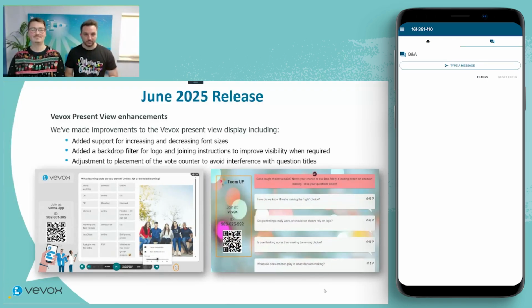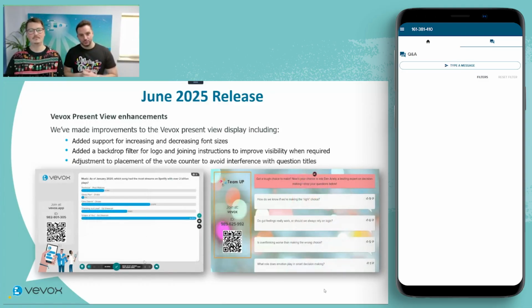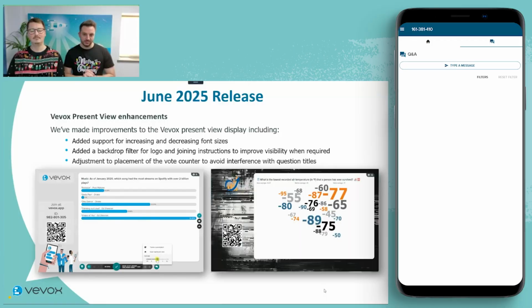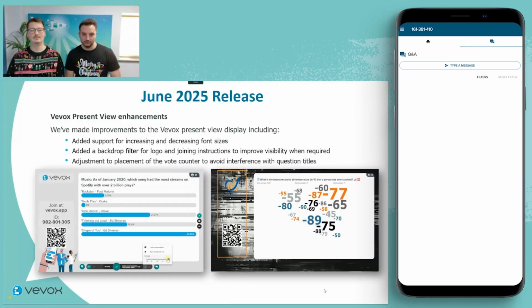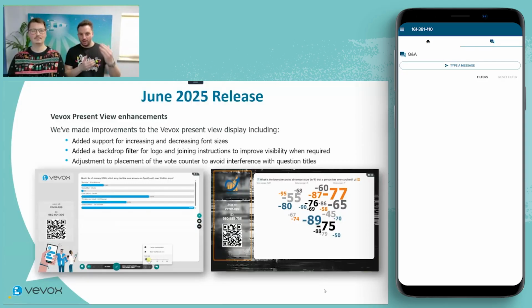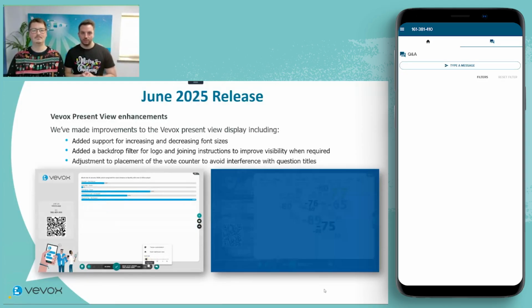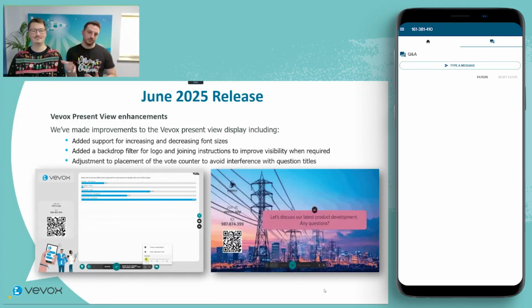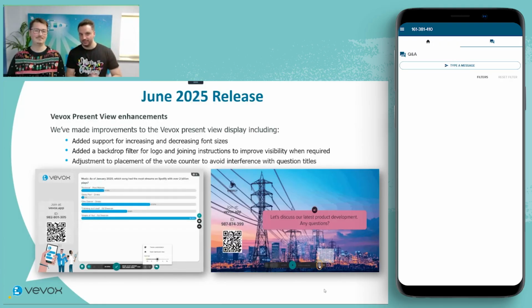We've also added the ability to apply a background filter to your joining instructions and your logo. On the present view, you can see that on the GIF there on the right. If you've got a background that's particularly abstract and quite hard to see your joining instructions or logo against, you can apply those backdrops to clean that up a little bit and make it easier for your audience to see.